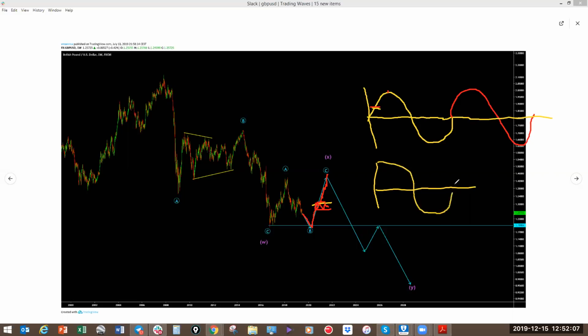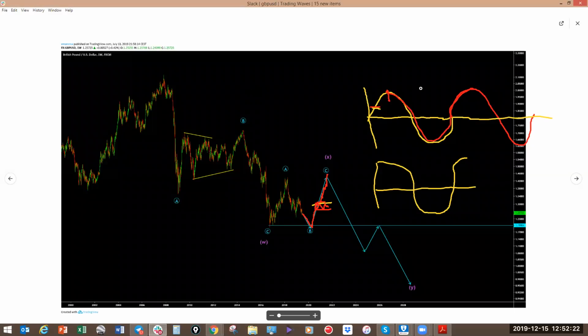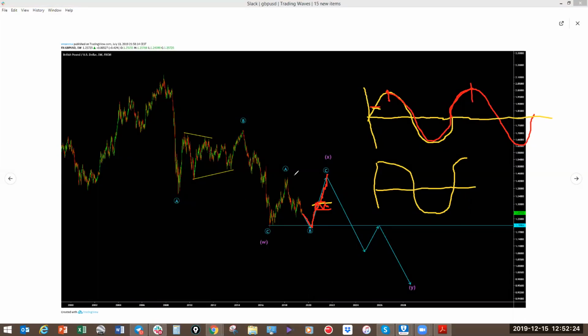But a cosine wave is just a sine wave that starts 90 degrees from this one. Let us say this one starts here. If this starts here, you've got exactly the cosine wave. Now, this cycle, like I said, is not going to change its structure based on what news event is going to come. This is energy, okay? So now we knew that the cycle was still to the upside.